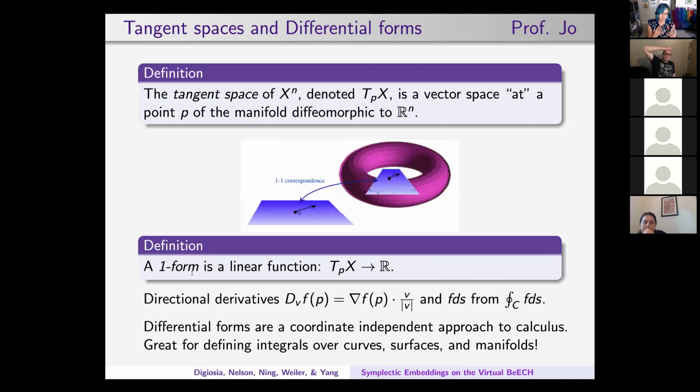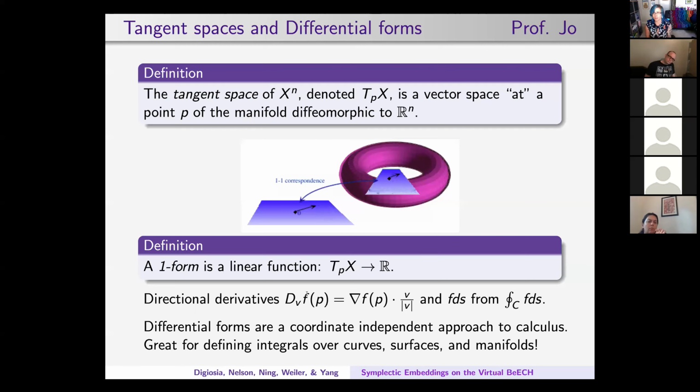And once we start talking about linear spaces, we can talk about linear functions or multilinear functions. And so that's where the notion of differential forms shows up. And so a one form, that's just a linear function that takes something from a vector space. And so in this case, it's going to eat a vector that's sitting at the point P, and it spits out some number. So you've already seen a couple of one forms before in your life. It's just that they were probably not called one forms.